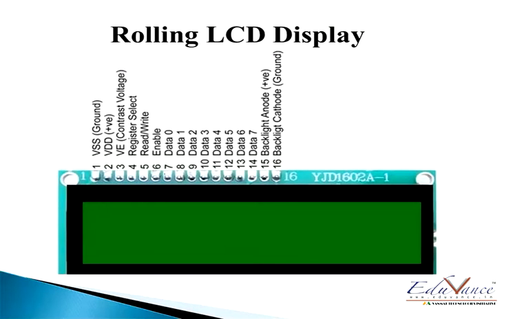This is an LCD. It is a 16x2 LCD because it has 16 columns and 2 rows. So we say this is a 16x2 character LCD. As you can see the pins, I am going to group the pins in certain types. The first type will be the power pins: the VSS, VDD and VE. They form the power pins. The power supply that is to be given to the LCD is given through these pins.